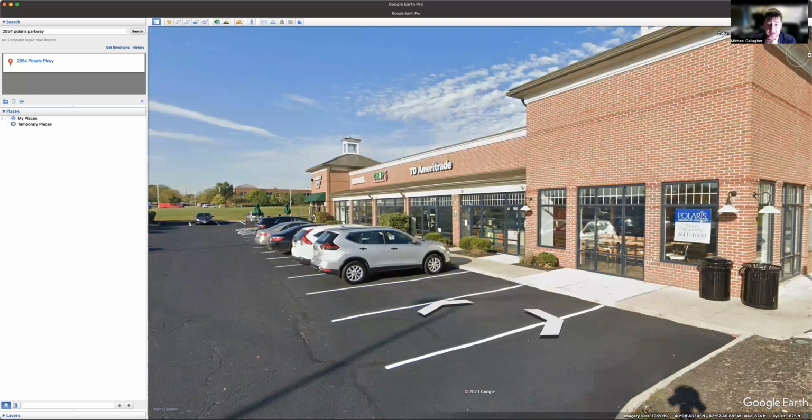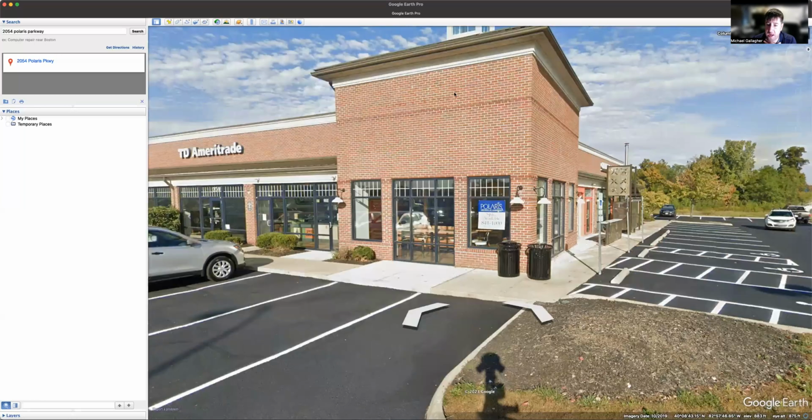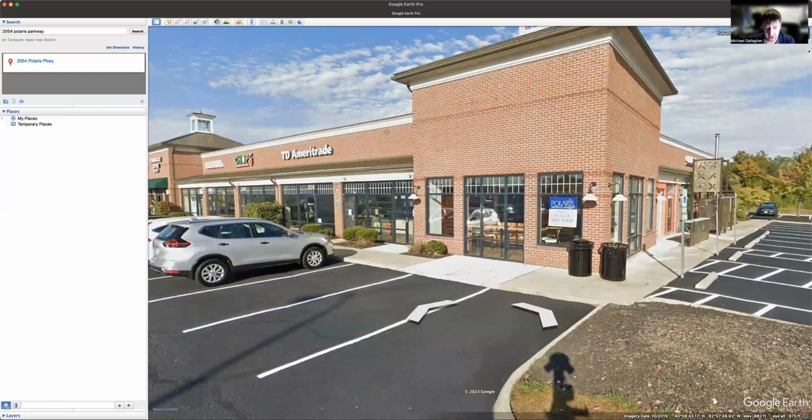So what do I like about this? We got a Starbucks in the center. That's an anchor. And then we got this Chop Five for lunch. I think it's like a salad place. But then this being an end cap is really desirable. So you get signage on this side and you get signage on this side. That's the main thing about this center that I would consider, is that the physical attributes of the suite in the center itself are desirable to me because it has an end cap available.